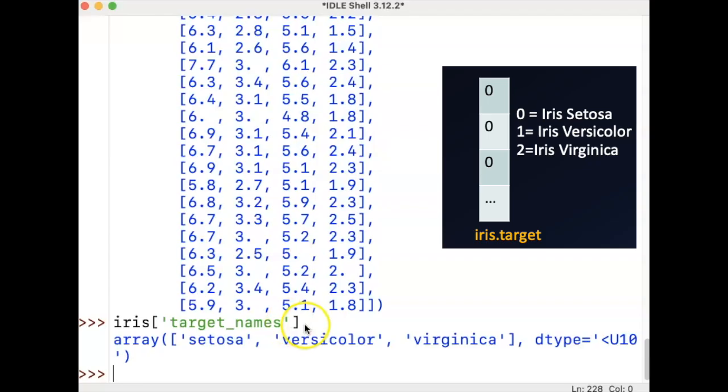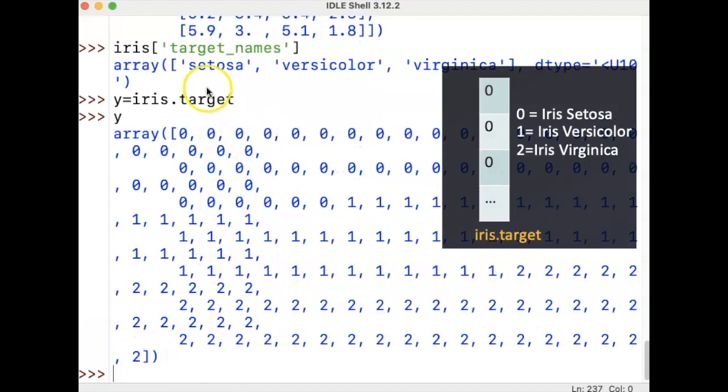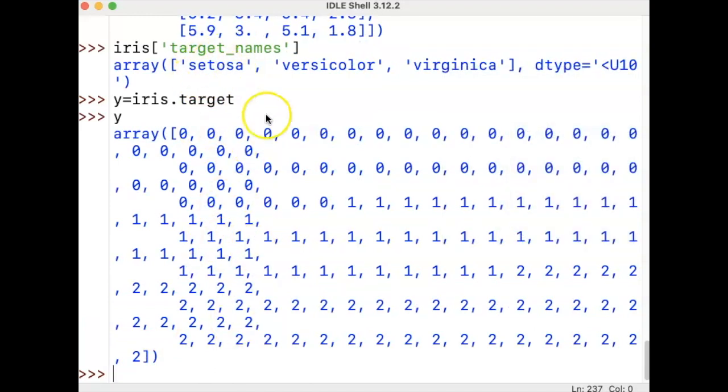The target names are the 3 different types of irises. So now we'll know when we actually look at the data. I'll go ahead and put that in a variable, iris.target. Instead of thinking of them as 0s and 1s and 2s, the 0 goes to the iris setosa, the 1 goes to the versicolor, the 2 goes to the virginica. And we notice that they're not scrambled at the beginning. All of our iris setosas are at the beginning, 50 of them, 50 of the versicolors, and then 50 of the virginicas.